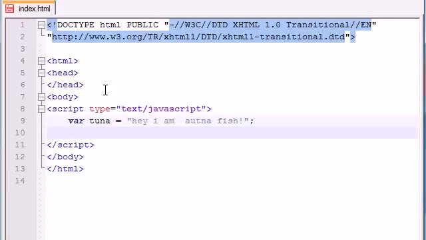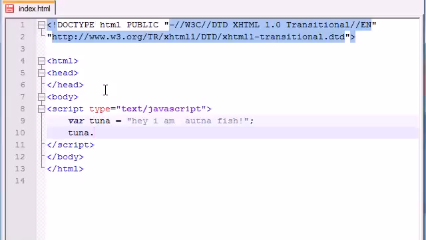The syntax is this: list your object, which in this case is tuna, then add your dot separator, and after this you can list all the properties or all the methods associated with this object. So like I said, even though you may not know it, tuna has a property in it, and this is already built into JavaScript.